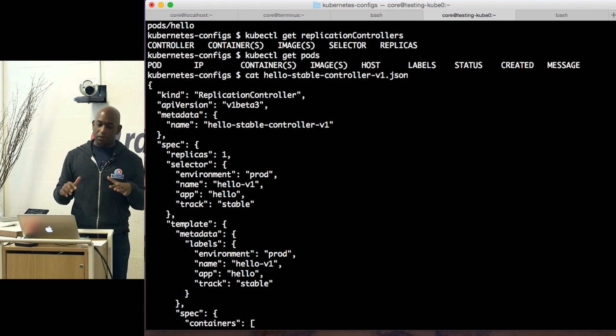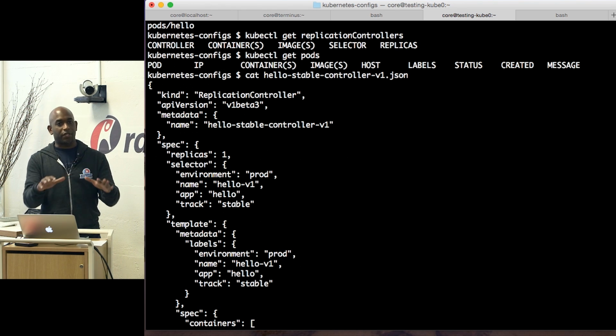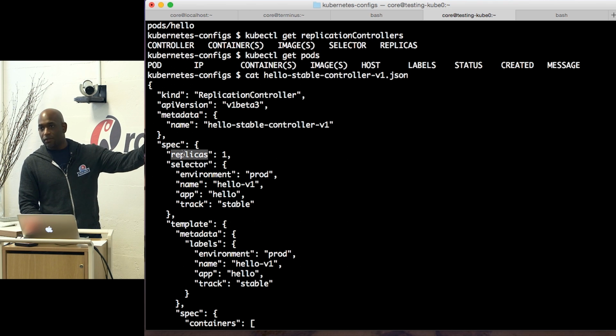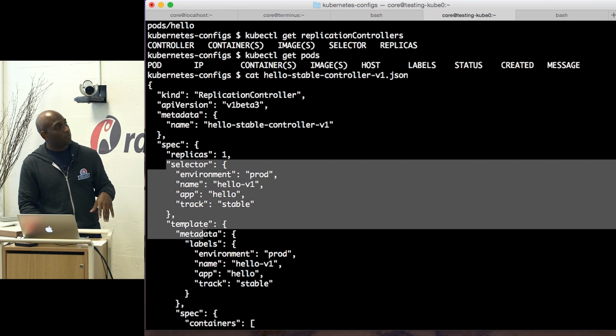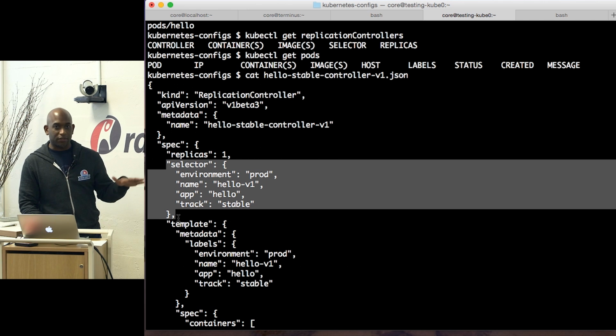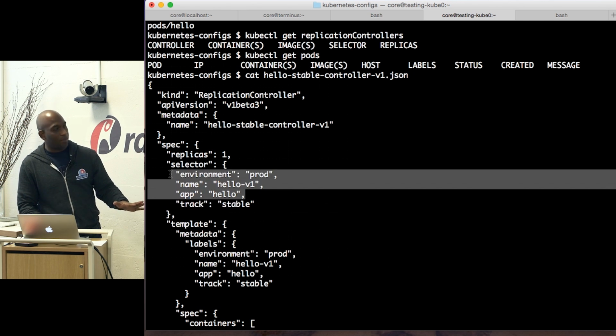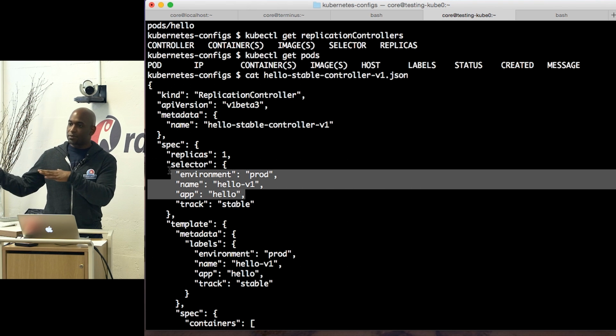And what we're saying with the controller is that, look, we want you to monitor the full state of the cluster and be responsible for what? Well, I want you to be responsible for this particular specification. I want you to manage it, starting out with one replica of these pods using this template. Now, the things I want you to pay attention to: I don't want you to watch every pod in my cluster because that's none of your business. I want you to only care about pods that have at least these 4 labels. If it has 6 labels and these 4 match, you need to worry about it.